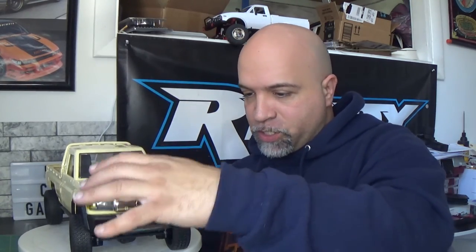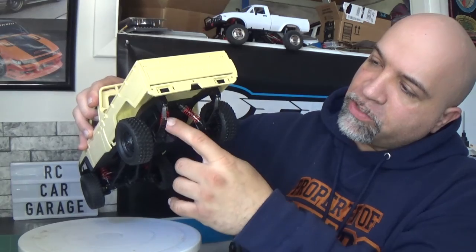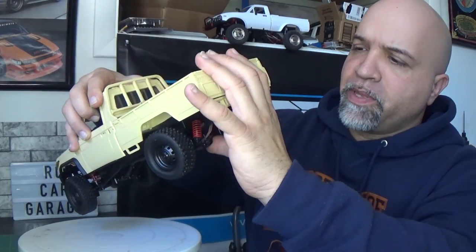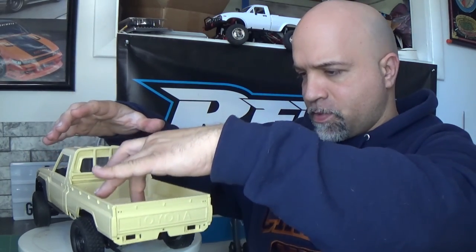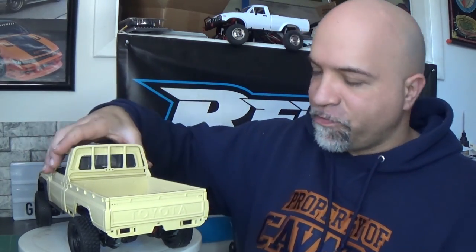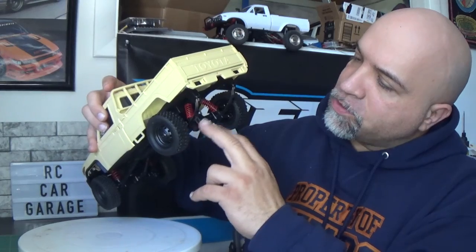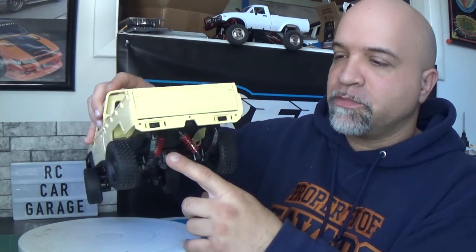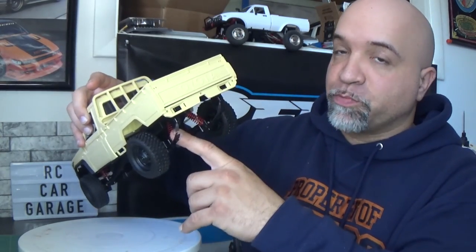The suspension, of course, they are not oil-filled suspension on the front. And on the back, you have your leaf springs, and you also have some coilover shocks on the inside there. They probably put the coilovers in the back here just to dampen it a little bit, but it just seems like it's a little too stiff. I'm thinking about taking these shocks off and putting some oil-filled ones in here, because you really don't need the springs, because it already has leaf springs on the back.